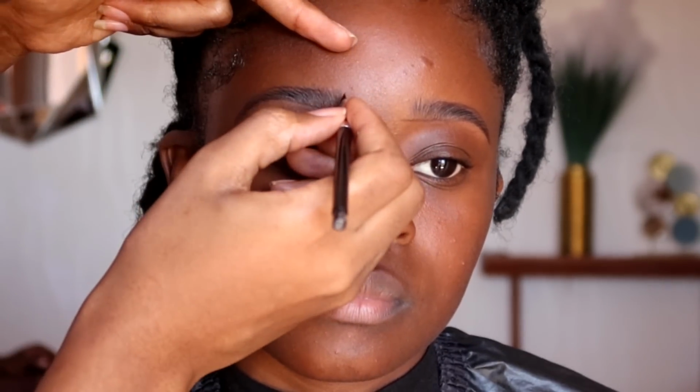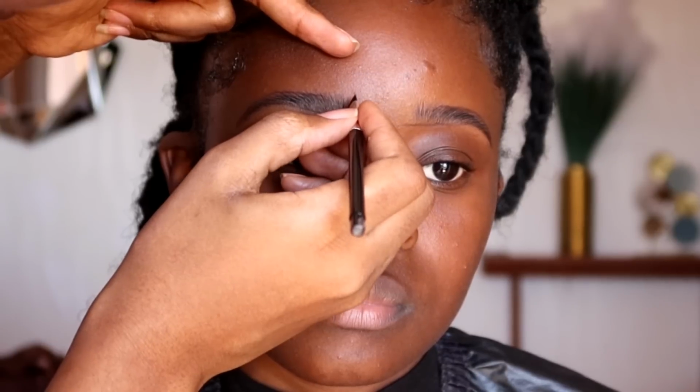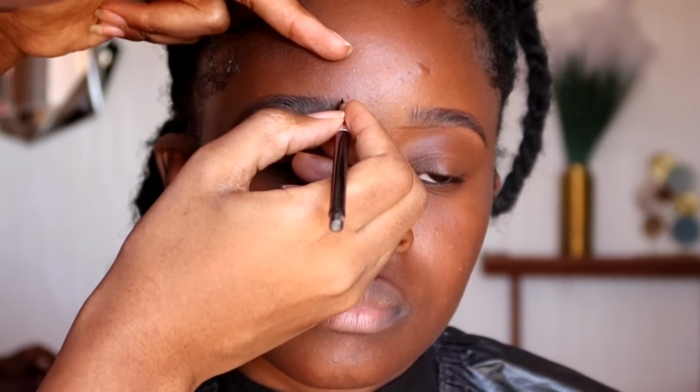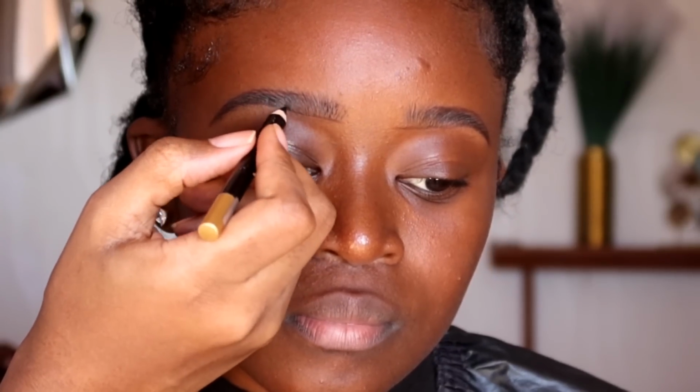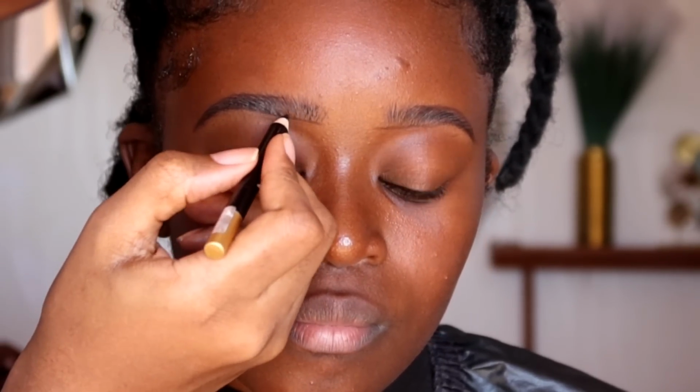So for today, we're going to start off by drawing the hair-like structures around the inner corner. I am using the Zaron gel. This one is a black gel because we want to mimic her natural eyebrows as much as possible. And then again, use very little force while you're doing this. And then we're going to fill in around the outer corner. We're not going to fill in too much, filling in only the areas where we feel like there is a space, because we want her natural eyebrows to be visible after all this.